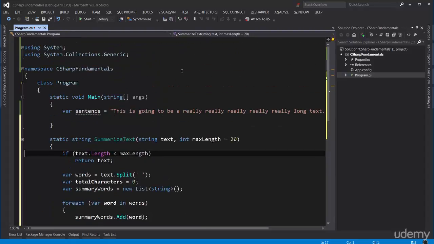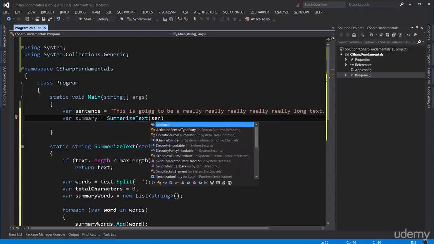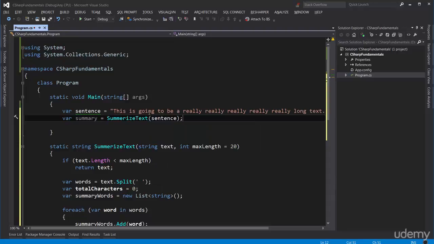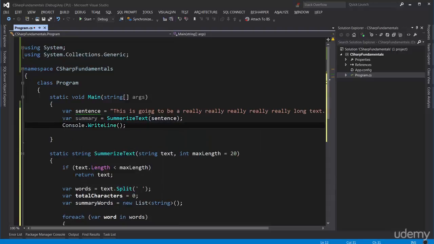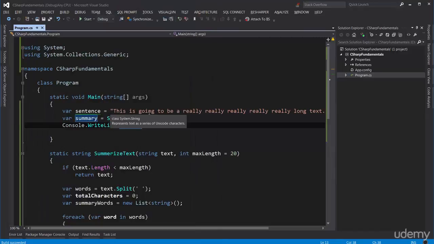And finally, back to our main method, we can create another variable called summary, call our SummarizingText method, and pass that long sentence here, then display it on the console. Let's run the application. We got the same result.